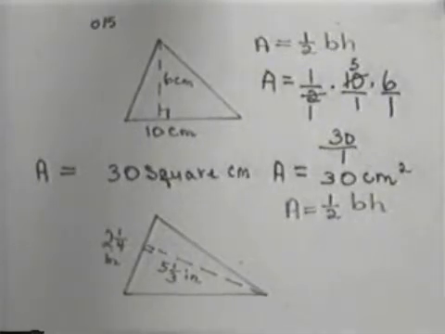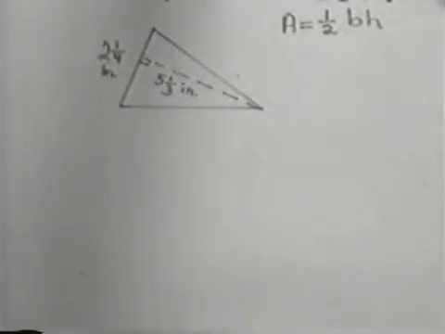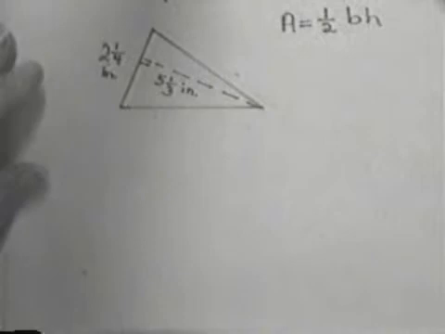This time, let's move the triangle up so we can see this one a little bit better. This time our triangle is not really turned a different way, but I don't have the bottom side labeled as my base. I have a side over here labeled, and it's 2 1/4 inches. And I wanted to show you that you can use any side of the triangle for the base. So this would be fine to use for the base.